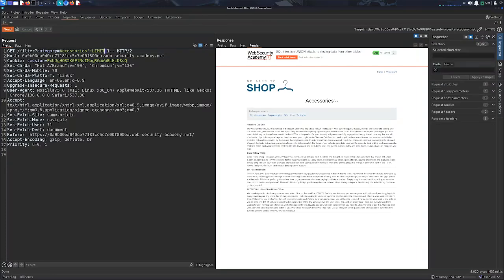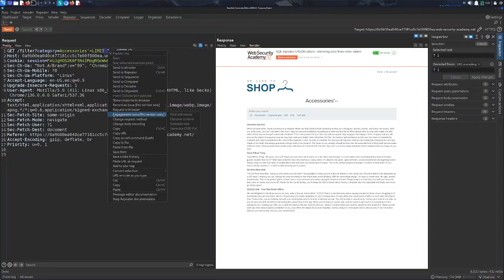Another option is you can select what you want to URL encode, and you can right click, convert selection URL, and you can do URL encode key characters. You can also use the shortcut Control U. And if things are double encoded or what have you, and you want to bring it back, the Control Shift U is super helpful, which decodes URL encoding and can help you just work on a more raw level.